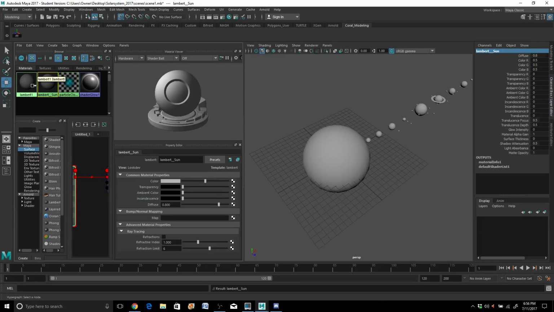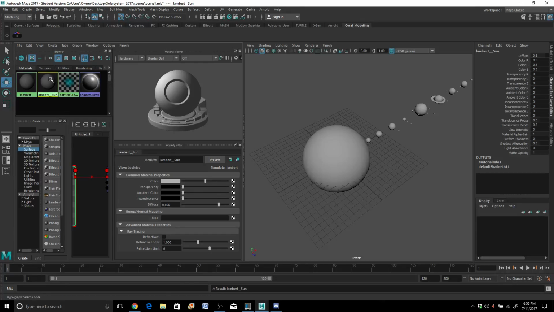Also, don't do what I'm about to do to Lambert 1. Lambert 1 is what everything inside of Maya, when you create it, is attached to. So if you create Lambert 1 here and you attach a texture file to it, everything you create will have that texture attached to it. Now you can break that texture and fix it, of course, but it's just a pain in the butt, and I strongly recommend you get in the habit of not messing with Lambert 1 ever. Okay, so let's keep going forward here.